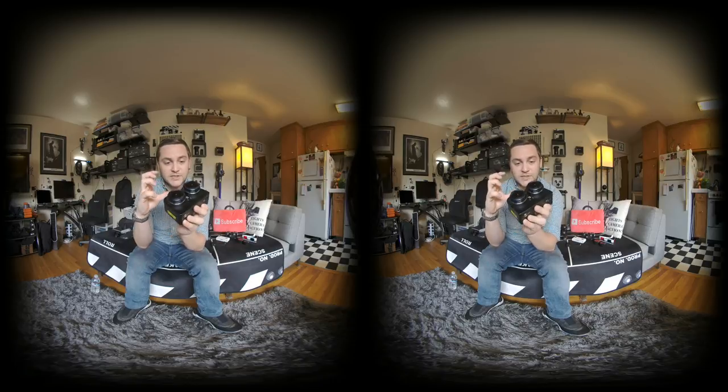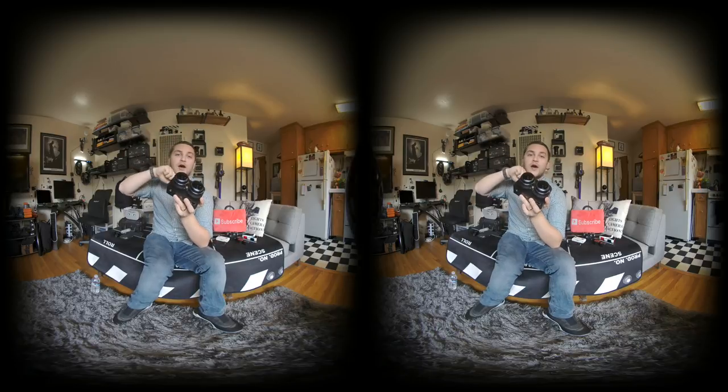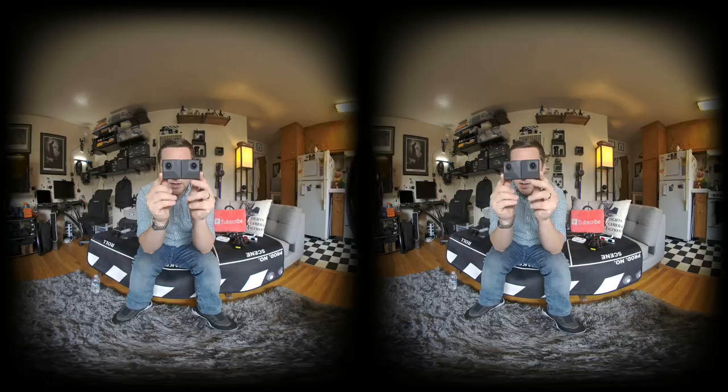I like having built-in stabilization. It's amazing for low light and it's a really great step forward. They made a second version, which is what I'm using to shoot this video right now. So that leads us to the Insta360 Evo.